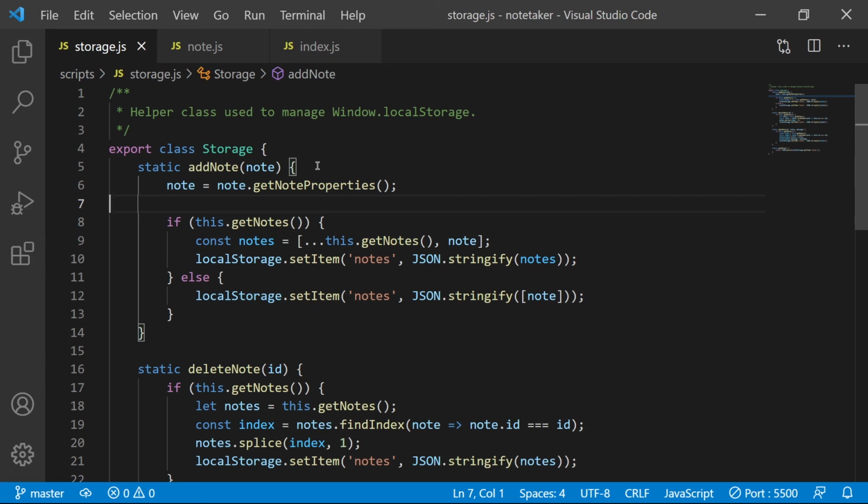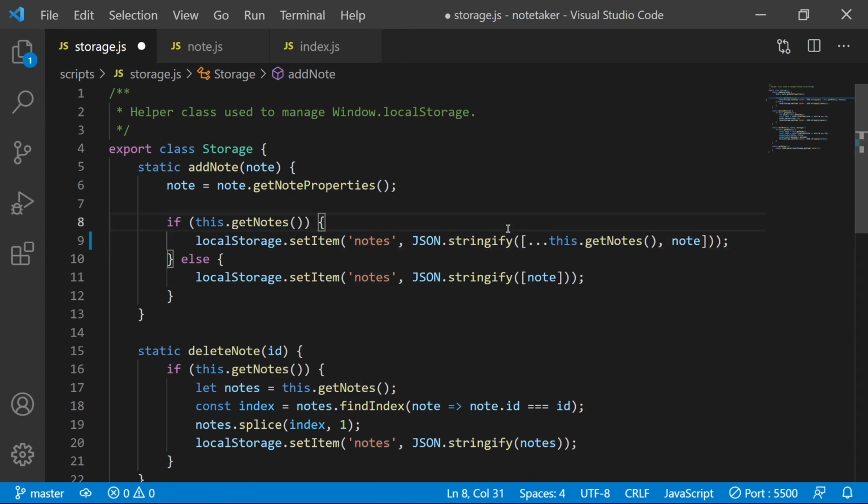So let's look at what's happening here. We're getting our note and we are getting the properties of the note, and then we're using that note to append it to this array if it already exists. Else we're just creating a new array with that note. But let's see what we can do, right? So if we actually remove this notes variable and simply just entered it here and then remove notes here, you can see that both of these things are essentially doing the same thing.